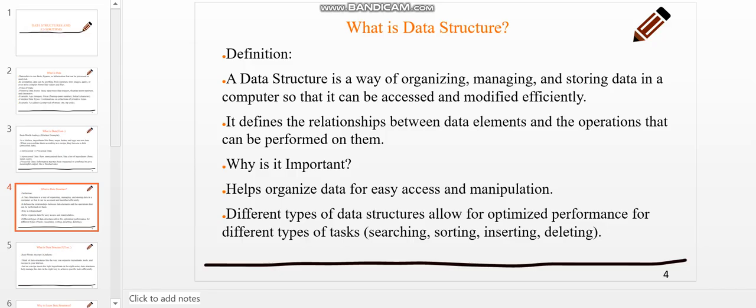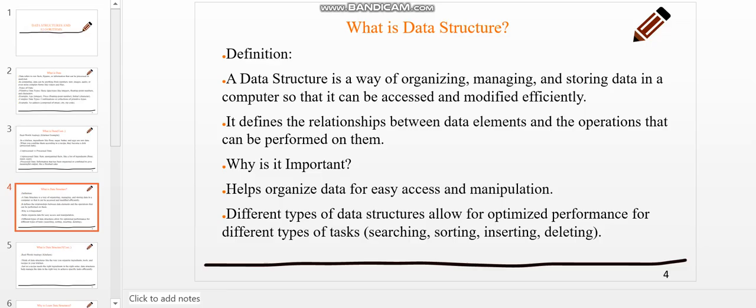As you can see here, a data structure is a way of organizing, managing and storing data in a computer so that it can be accessed and modified efficiently. To make it simple, it's simply how you arrange the data.